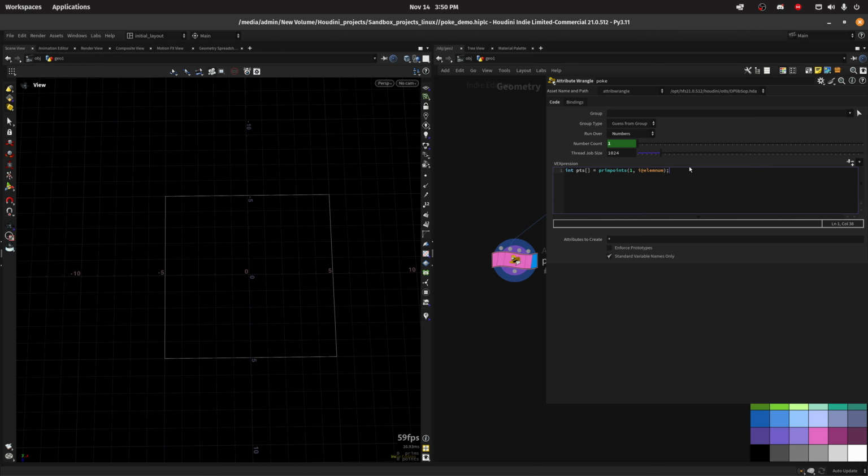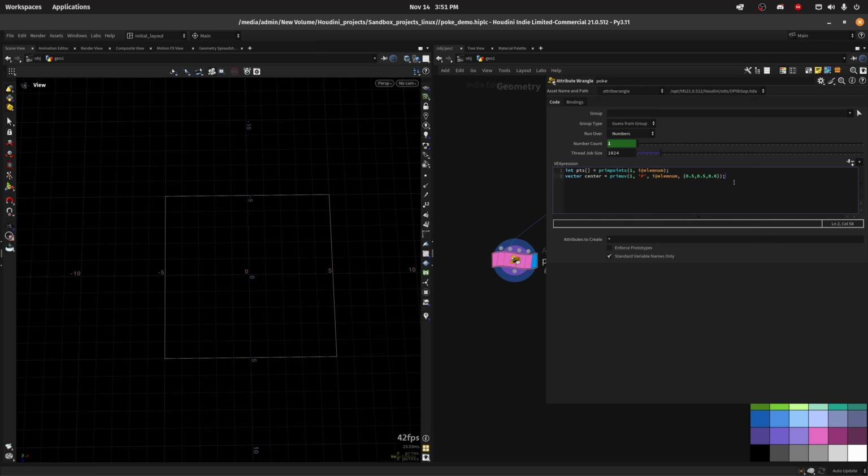Then we need to grab the center of each prim, because we will create a point in the center and points at the edges, so we can later create the different polygons. In this case, 4 triangles for each face. So for that, I'm gonna grab the center, which will be a vector center, primuv, and we just want to grab the center. So I'm gonna grab the position of each prim, elemnum, and what position is that? The center, and the center will be 0.5, 0.5, and 0.0 on the z-axis. So these are the intrinsic UVs.